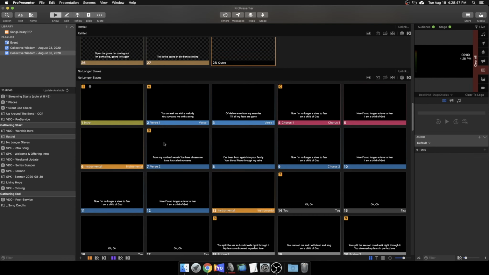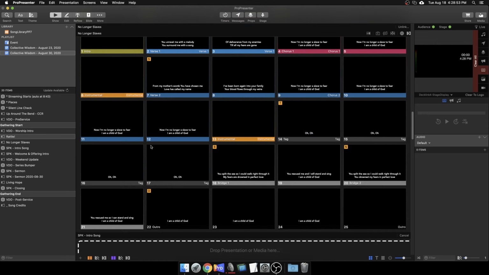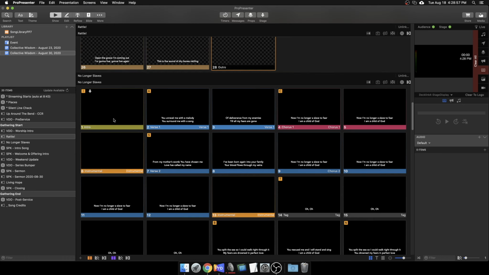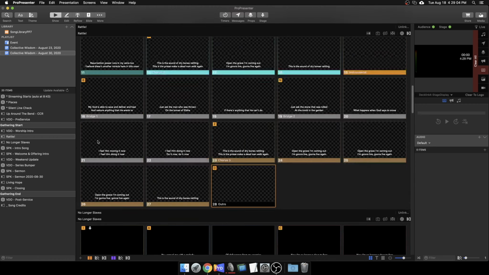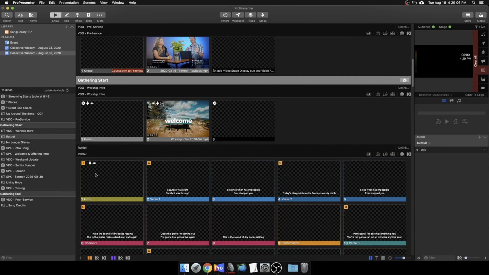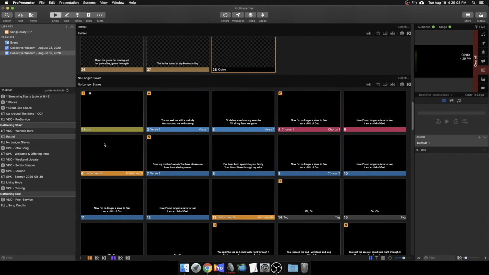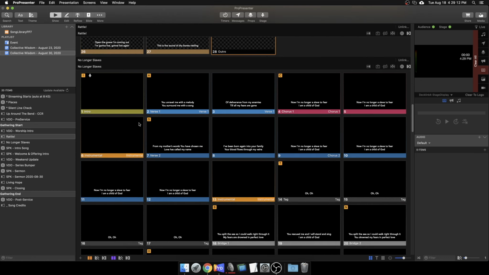So if we go on to No Longer Slaves, this is a song we have not done in quite a while, and I can immediately see that it looks kind of close, but it's different. So the main thing that I see is that it doesn't have this little checkered background. It's got a big black background. I also noticed that there's only the stage look and not the mustache audience look. So what I'm going to go ahead and do is I'm going to start from the top and format this song correctly on how we like to see it nowadays.